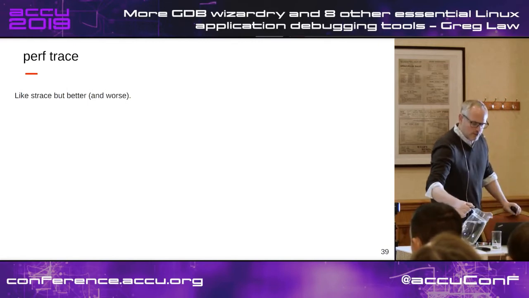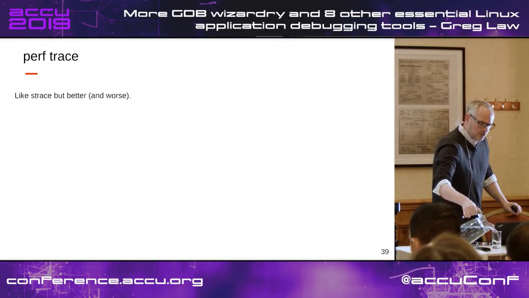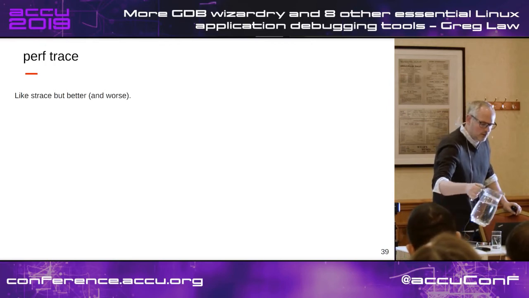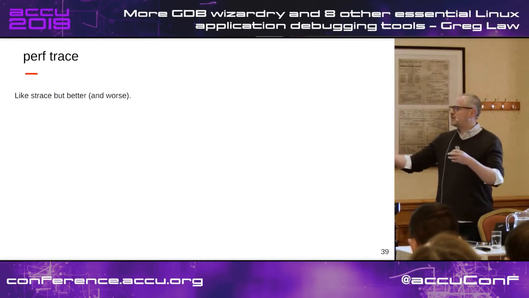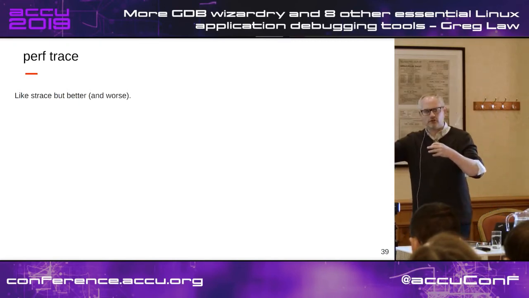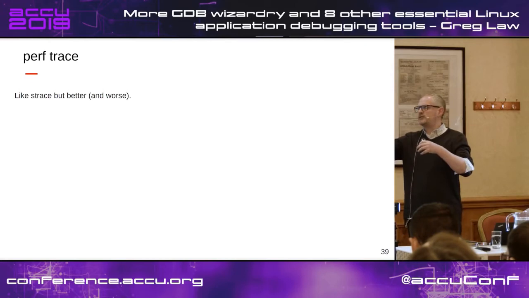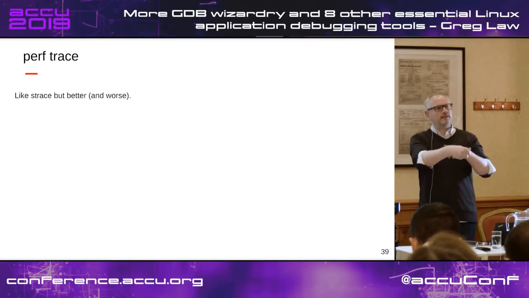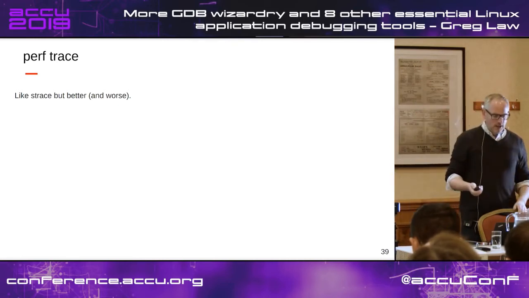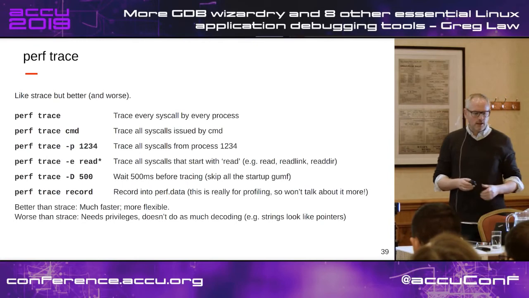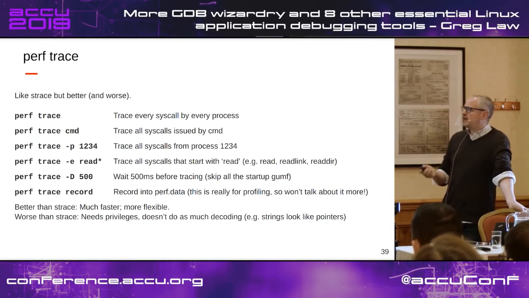Then there's perf trace, which is an alternative implementation. strace, as I said, is built on the ptrace API. It runs the tracee, and every time something happens, in this case a system call or receipt of a signal, there's a context switch back to strace. It does some stuff and then it continues, right? So it's pretty slow. perf trace is much better performing, and you can even just run it like that and trace every process on the system.